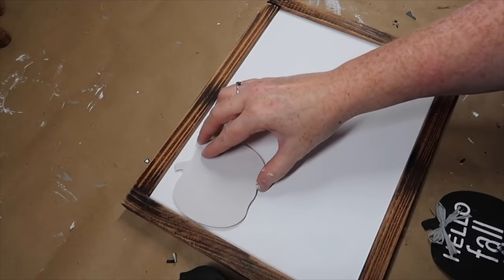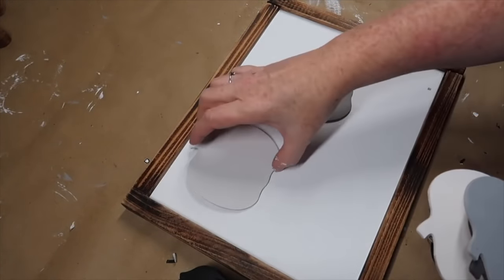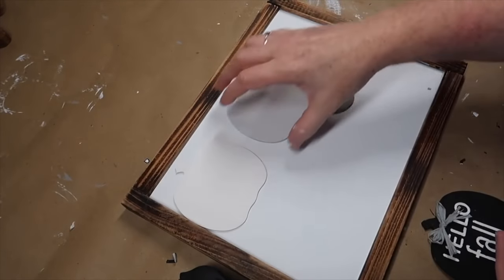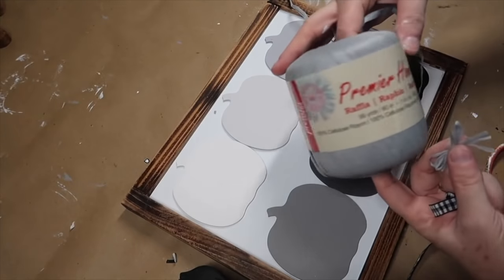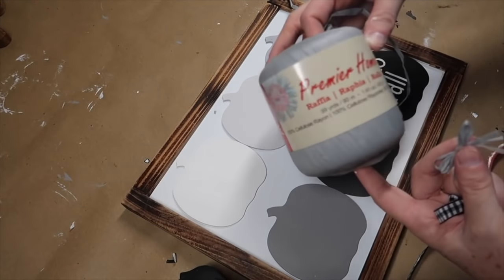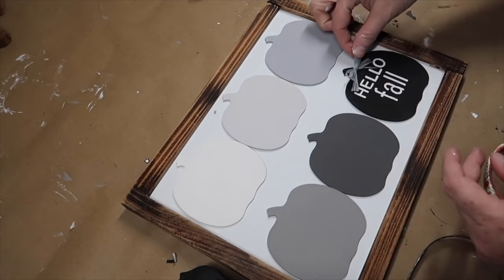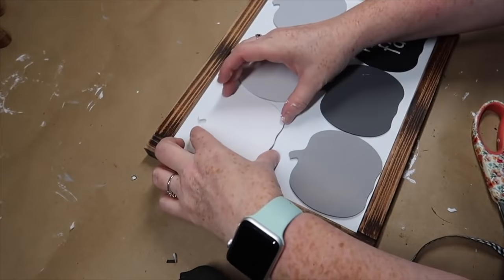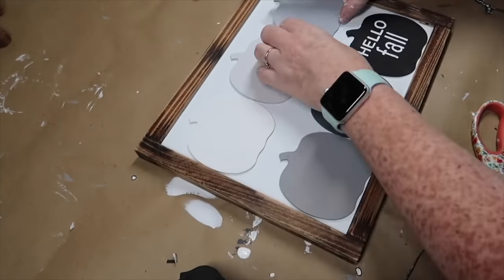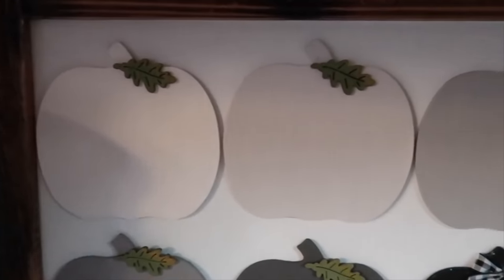After I cleaned up a little bit of the lettering, I went ahead and laid out my pumpkins and then was trying to decide between what type of bow I wanted to add to my Hello Fall. I had some of that gray raffia that came from Dollar Tree, but then I also had a buffalo check. Once I messed around with it, I was ready to hot glue all the pumpkins down directly to my sign, glue my ribbon down, and then I also ended up adding some little green leaves that came from Hobby Lobby.